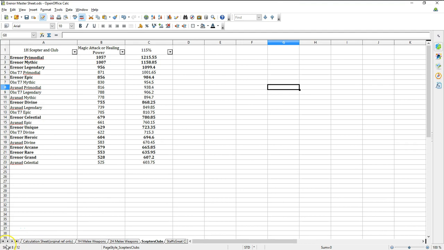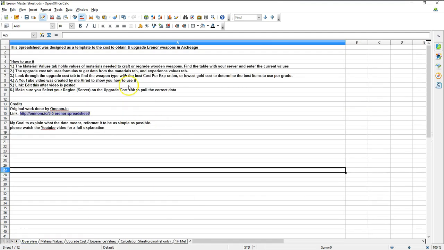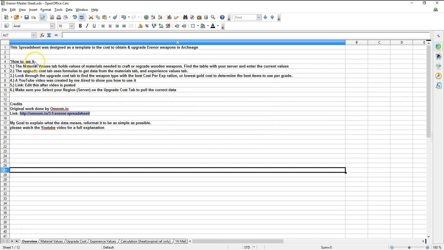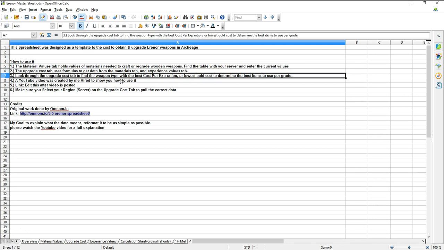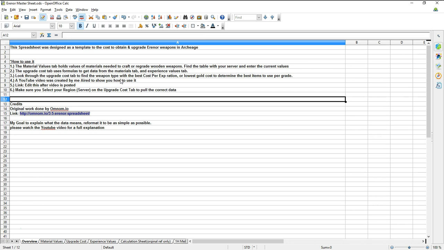Okay, so here is the spreadsheet that I'm going to be making available to you guys. There are 3 tabs that I want to talk about. The first one is the Overview tab. This is just basic instructions on how to use this spreadsheet and provides an overview, if you will, of letting people know the purpose of the rest of the tabs.